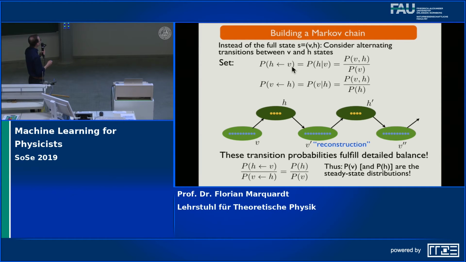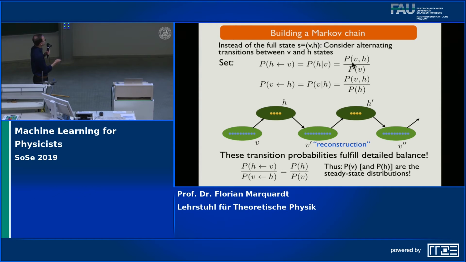So, if I want to produce a Markov chain, I have to tell you what the transition probabilities are. So I will now tell you what is the transition probability to go from a certain visible configuration to a certain hidden configuration. So what's the probability to go from V to H? And I will define this, I will demand this to be the probability of H given V. That's a conditional probability. So when you give me a joint probability distribution of V and H, or of any two random variables, I can start calculating conditional probabilities. How do I do that?